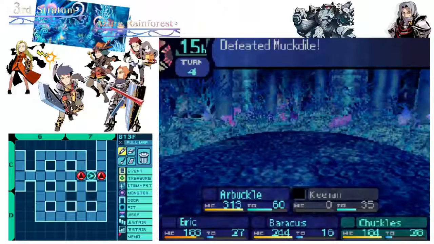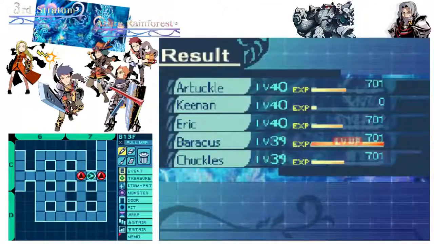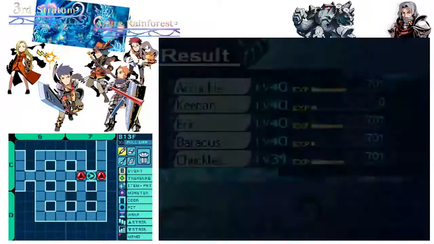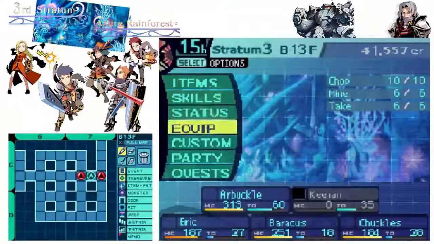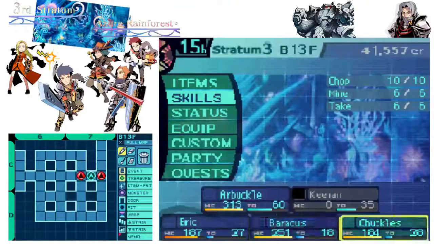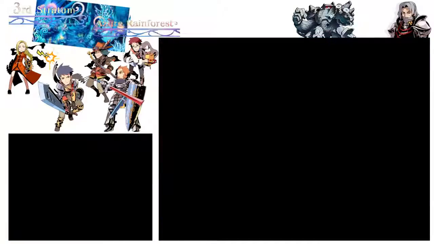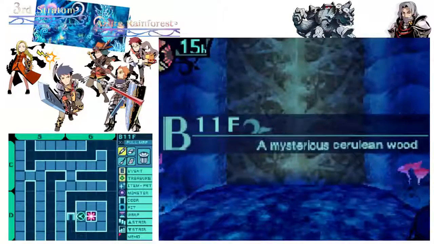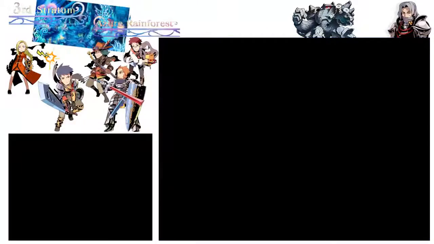Oh, man. He did the right thing. That's the worst. I did not get the item. Fun. That's why I dealt with him. That's why I dealt with that fucker, because I wanted his item. I will use warp and go back to town because we have found a lot of items. I want to make it worthwhile.